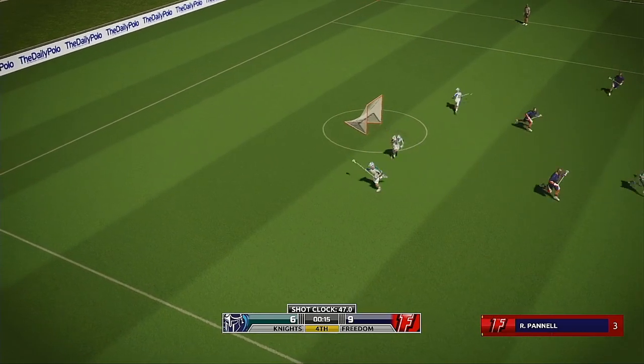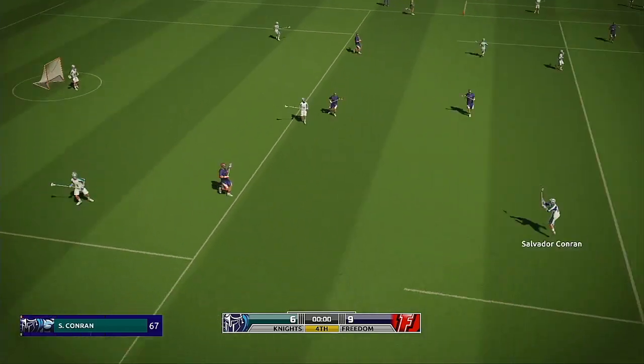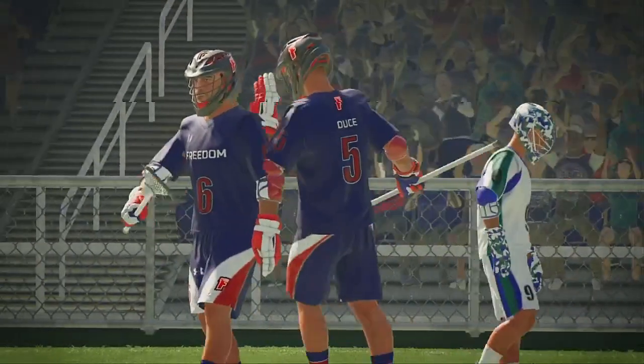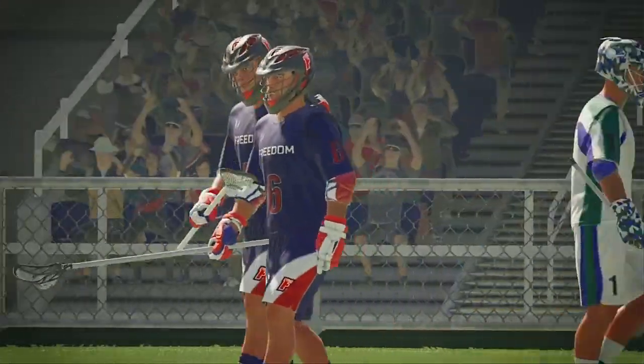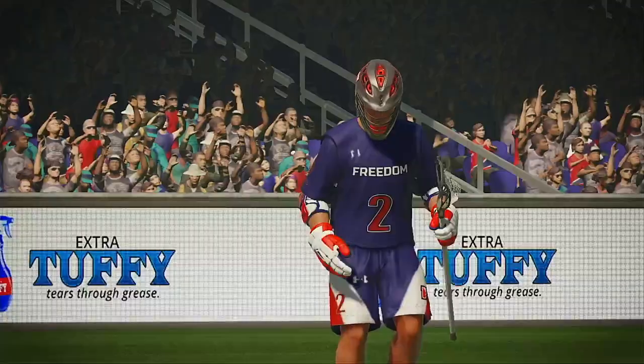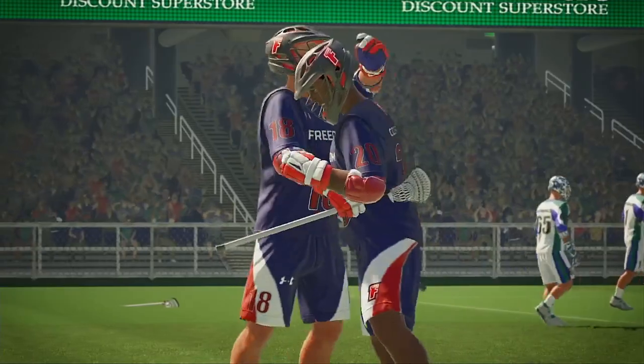There's a shot. The away team come up with the possession. Chance for them now. Higuera was all over that one. And there it is. Final whistle. The home team are home comfortably. They take the win here. The away team never really looked like they were going to be a serious threat. Final result, 9-6.